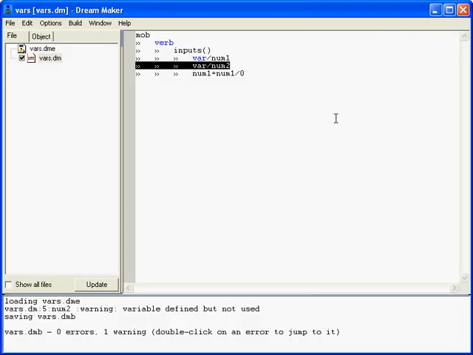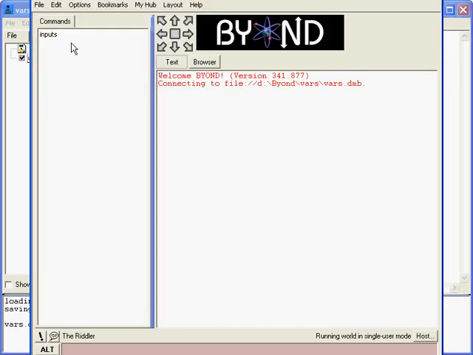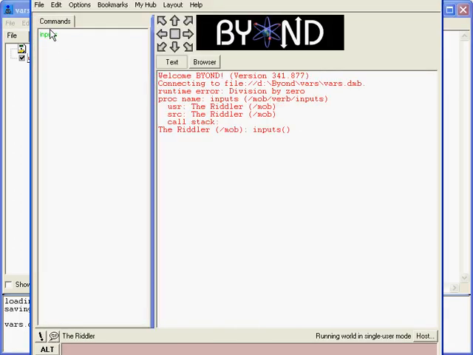Now, for those of you who know maths, you'll understand why. For those of you who don't, you won't. But I'll explain it in a minute anyway. What I was going to do is, if the compiler wouldn't let me put 0 on the end, I was going to put num2, and I've set num2 to 0, so the same thing would happen. Now, if you're doing attacking systems and you're dividing by defense or something, and for some reason their defense falls to 0, you will get a divisible by 0 error.